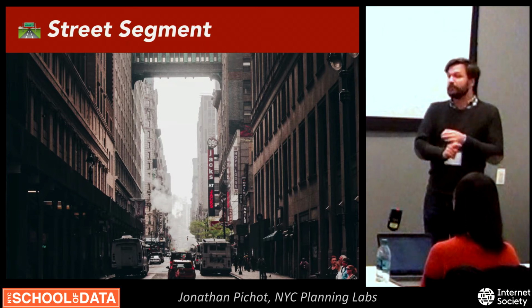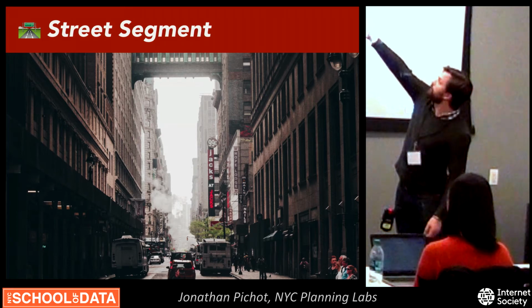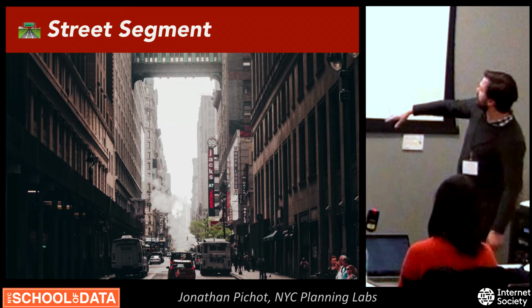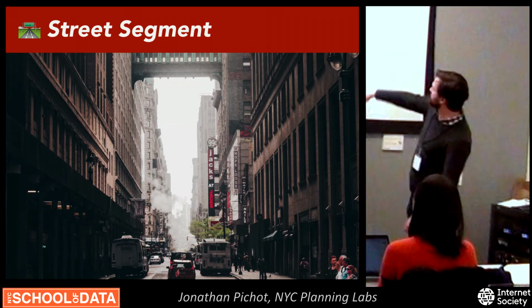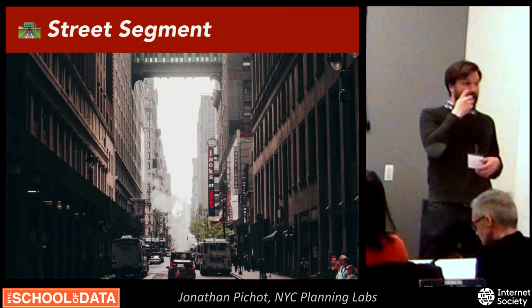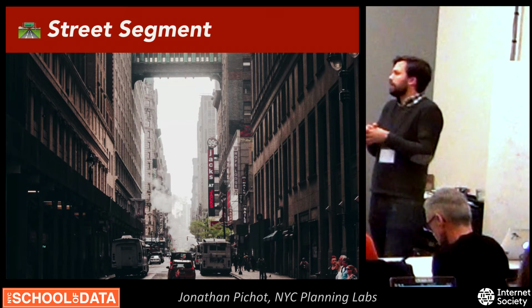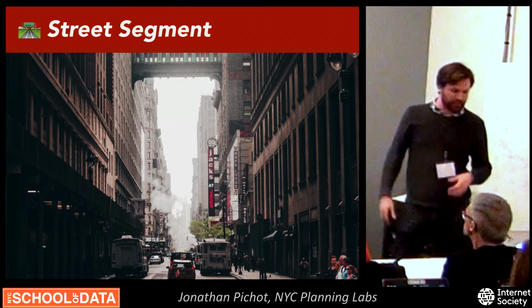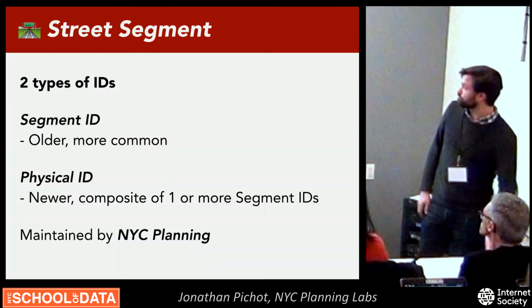So we've talked about buildings, so you now know that the skywalk up there has a BIN, that there are BBLs, and there might be more than one address for this one BIN of these buildings on the street. But what about the street itself? How do we identify that? How do we create and merge data to the street bed itself?